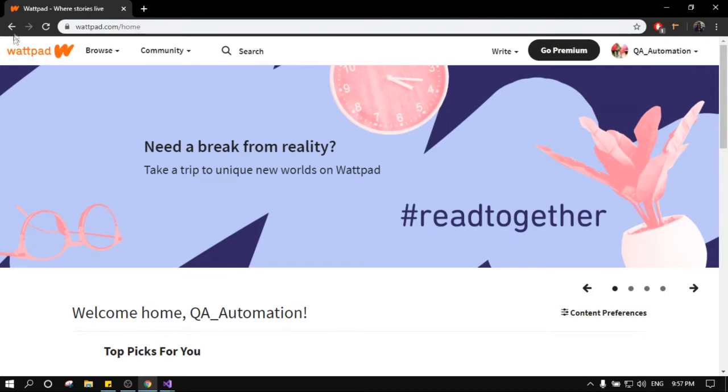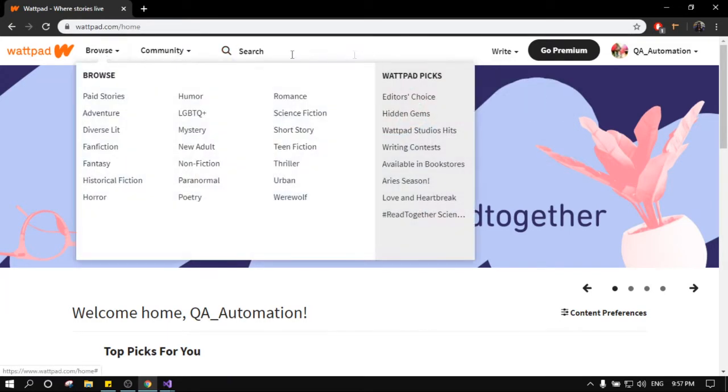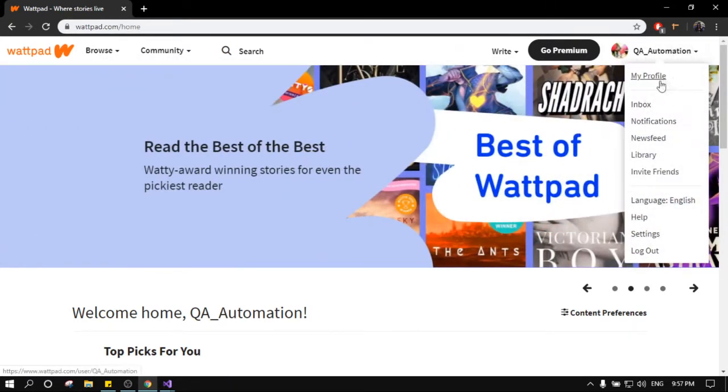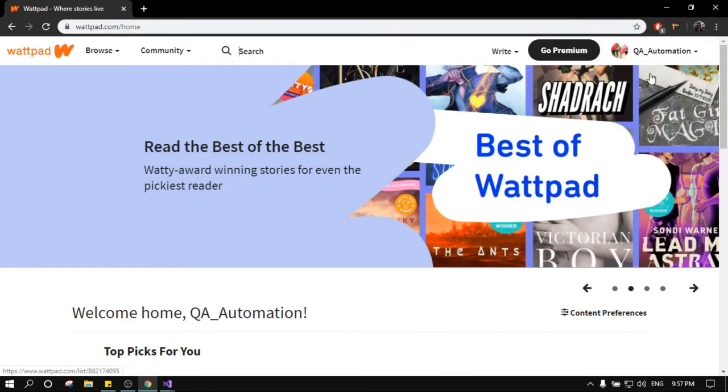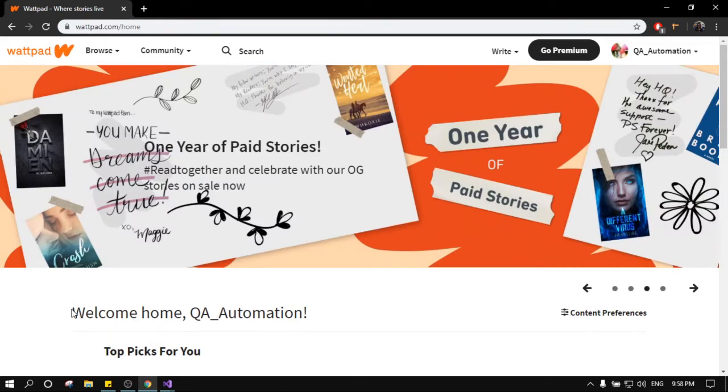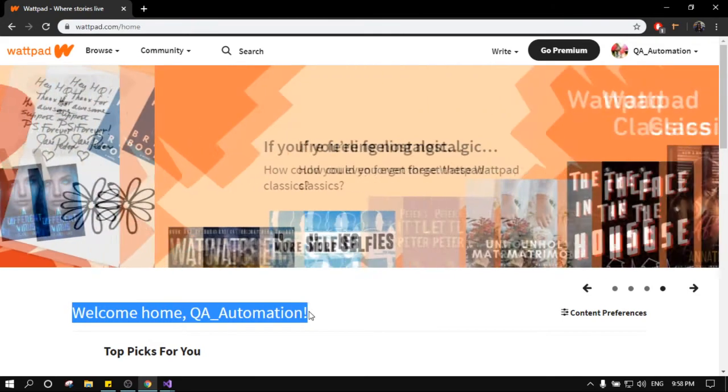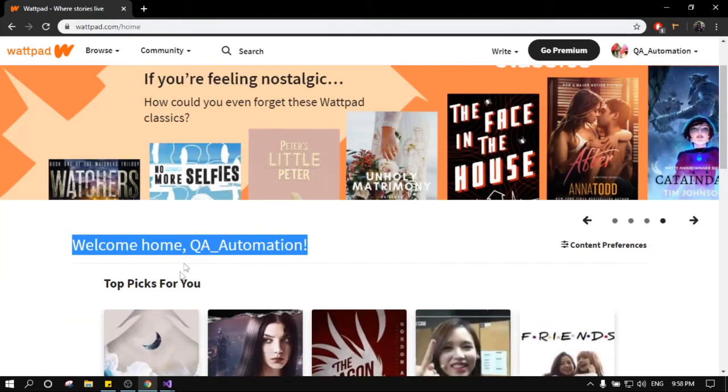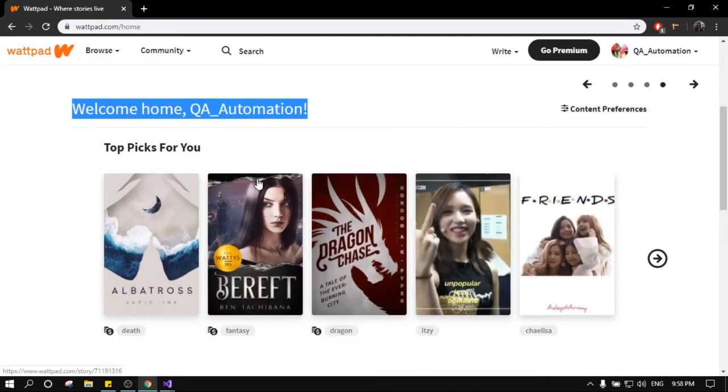Now we are prepared for our tutorial, and as you can see, we have to create another class which will be called home page, and inside of this page we have a lot of elements. For example, we have write, search, community, browse, our account with this drop-down list, and it will be very useful to create a class that will contain all these elements. But for now, what we want to focus on is this text. When we click login, we want to see this message. This is what we expect. So we will inspect this text.